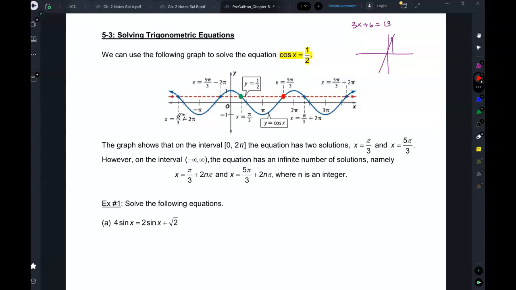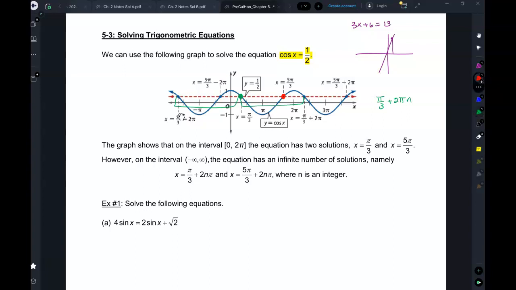But look, the first two instances that we see are x equals pi over 3 and x equals 5 pi over 3. Now, from that pi over 3, if I go over a distance of 2 pi, cosine is a half again, correct? And if I go a distance of 2 pi this way, cosine is a half again. So every 2 pi, one way I can write that is pi over 3 plus 2 pi, pi over 3 plus 2 pi times 2, pi over 3 plus 2 pi times 3, or pi over 3 plus 2 pi n, right? When I go n times 2 pi over.